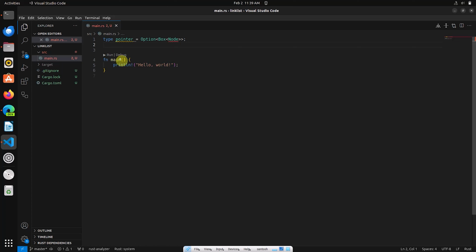And I am wrapping the Box and corresponding node with the Option enum. For the node, I am declaring a struct with two fields, namely element of type i32 and next of type Pointer.